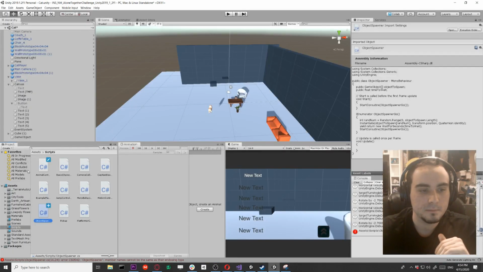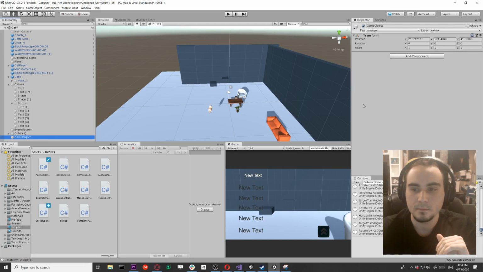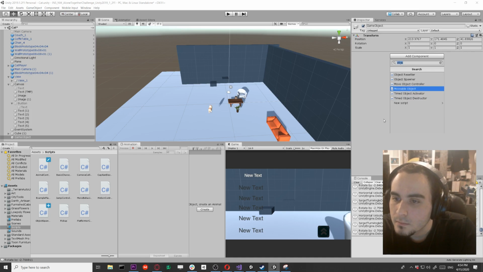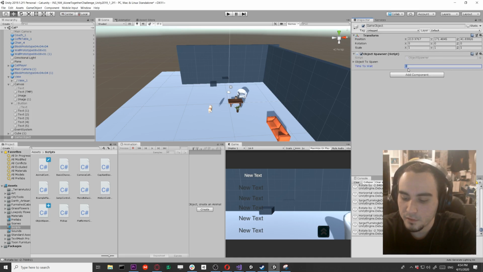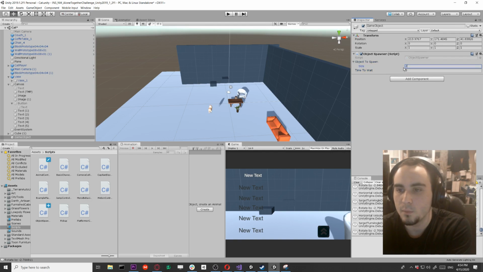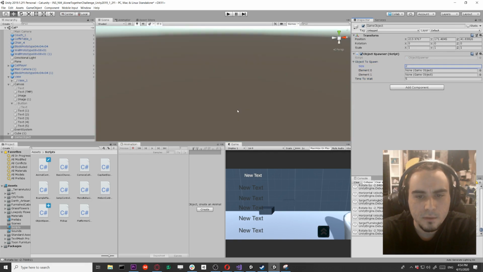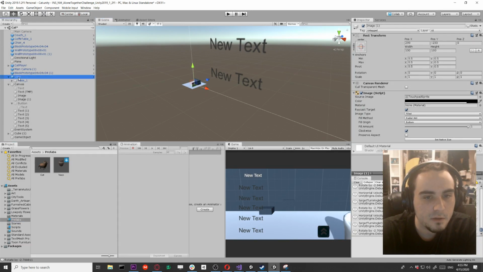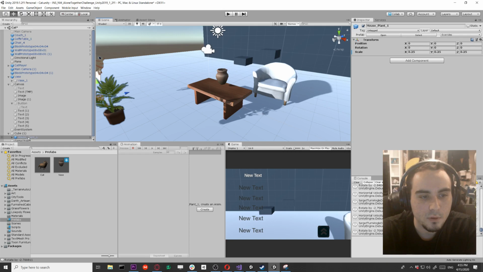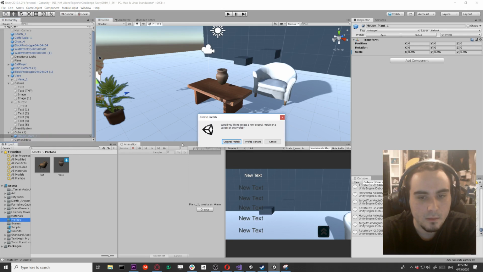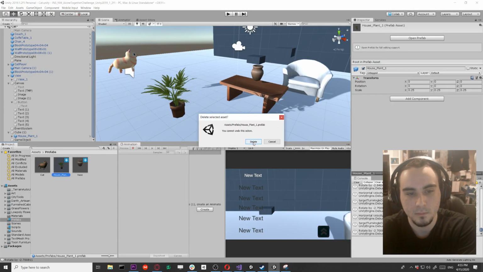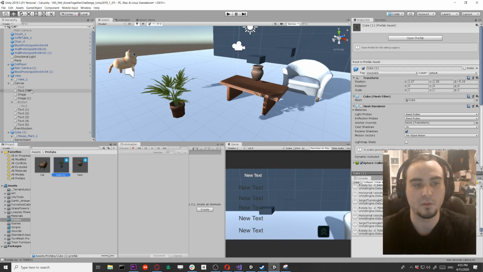So let's go back to the game here. Going to add the object spawner here. Let's make it 5 seconds. We have 2 potential objects to be spawned. So prefabs, I already made the vase. We should also make one for the house plant. Oh, I guess I should make it the original prefab though. Okay, so we have our two prefabs.